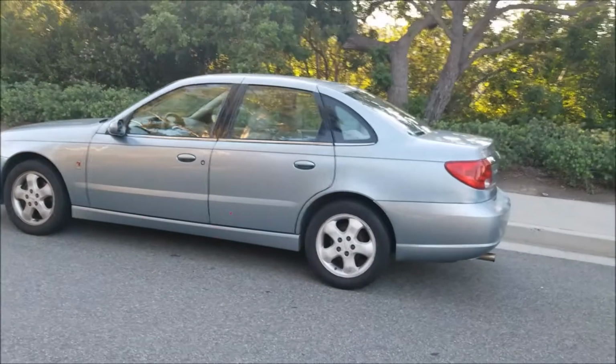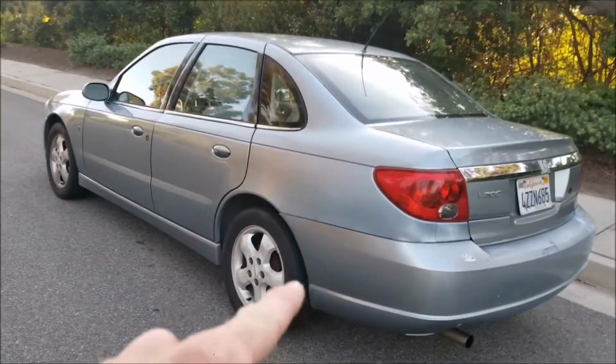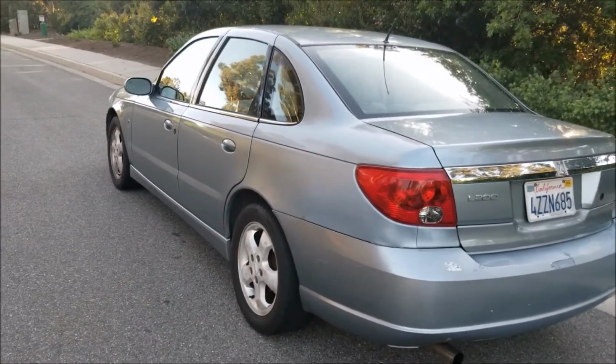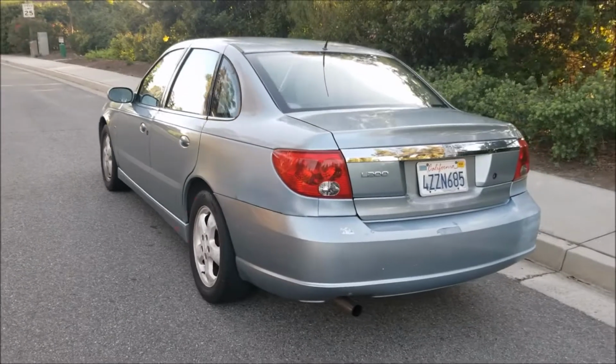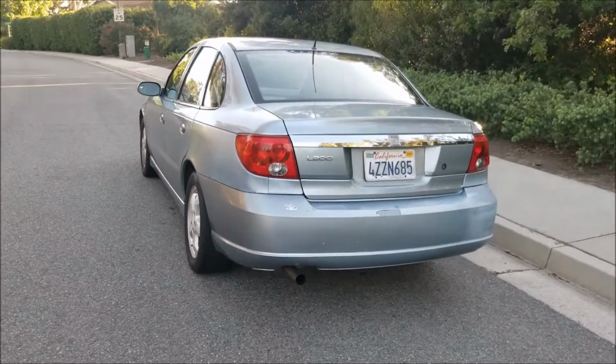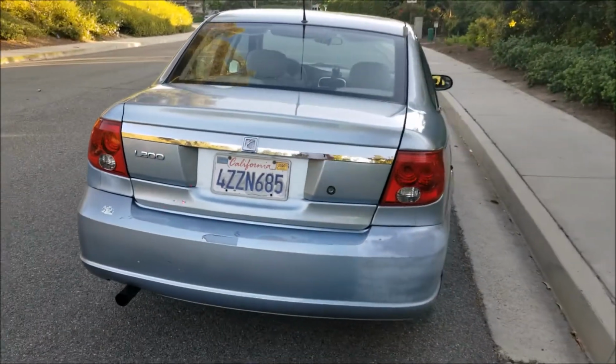The one thing here is towards the back where you can see that actually the paint is faded off that panel a little bit, and they're actually made of plastic, that side of the panel. I don't know why Saturn did that, but there's GM for you. Other than that, in the back you can see that the paint's really nice.